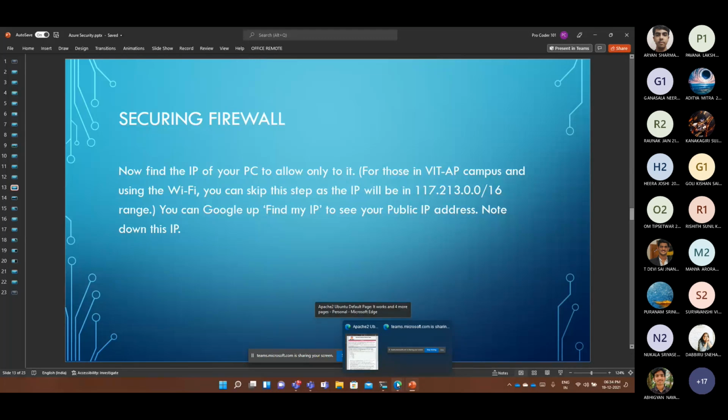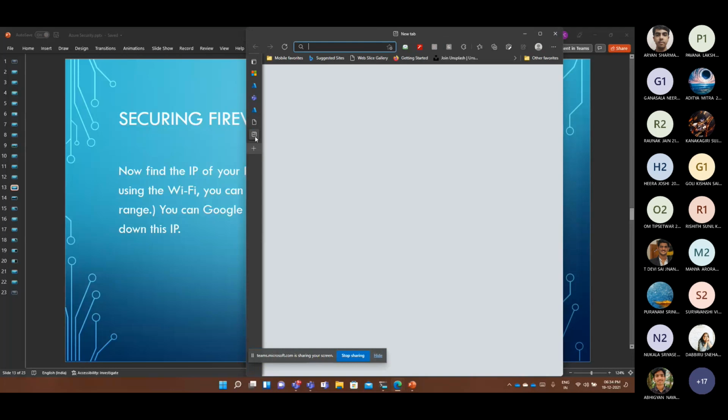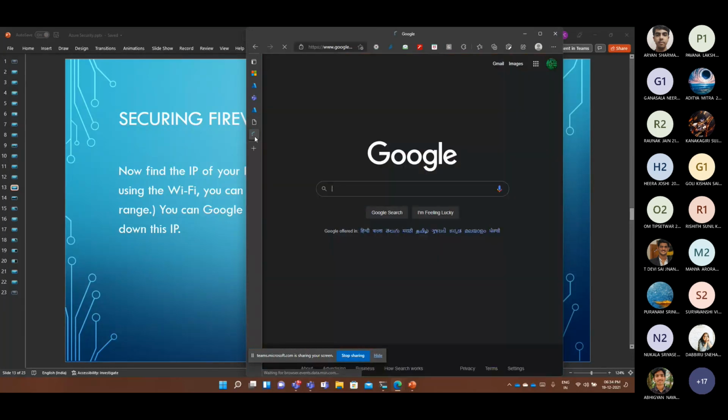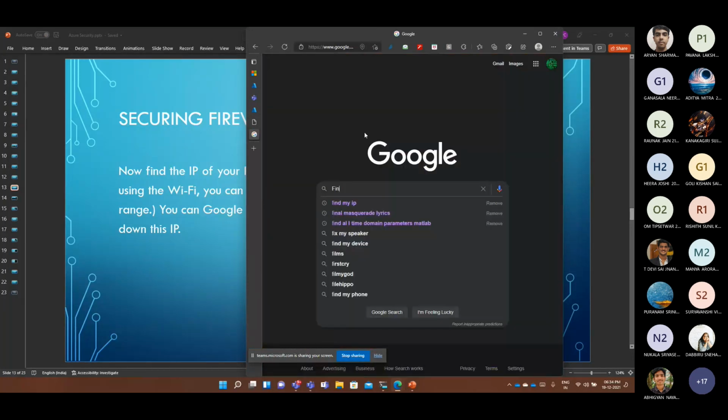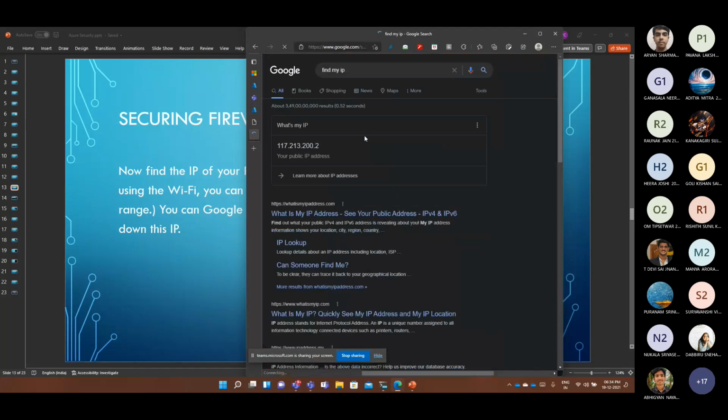Note down this IP. Just type in find my IP, and it will show your IP, and you can just note it down.